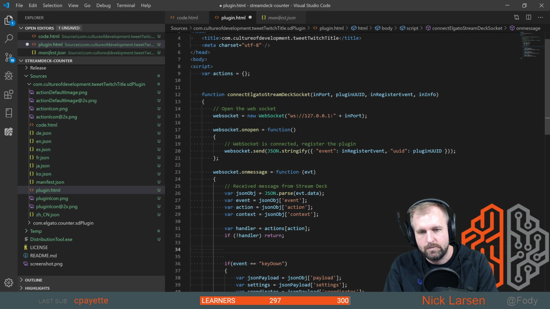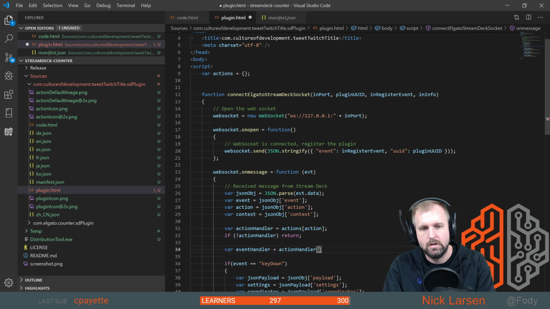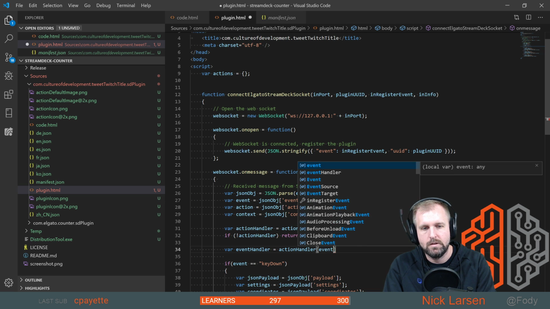If we have a handler, okay, var event handler equals action handler of event.